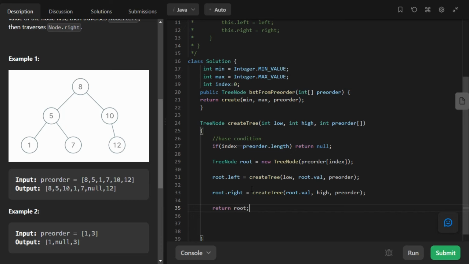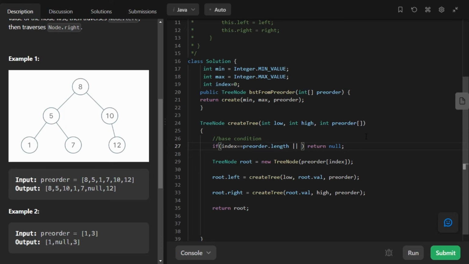So let me explain the code once again. For the base condition, we haven't mentioned everything as of now. The only base condition at the initial point was that the index shouldn't be more than the pre-order length, that's my array.